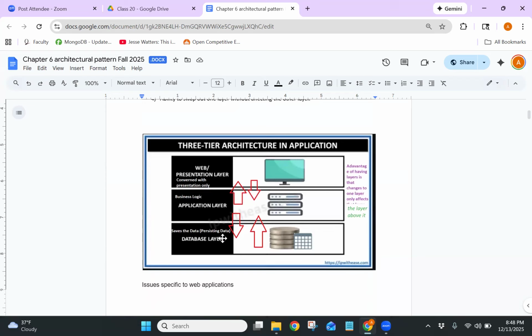Why is that the bottom layer? Because it doesn't require any of the other layers. The application layer requires the database layer, and the presentation layer requires the application layer. But the database layer is at the bottom because it doesn't have any dependency on any other layer, right?